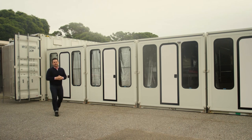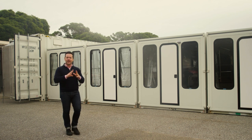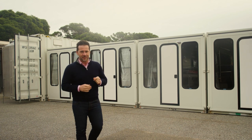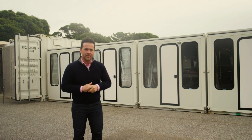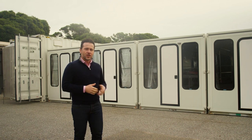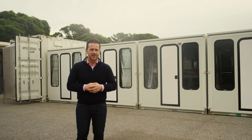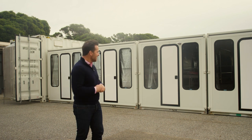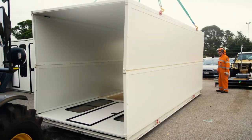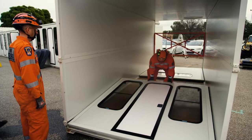It's all well and good to have a fancy pants Smeg cooker, but you need a beautiful home to put it into, don't you? We never have a shortage of those on the show, but this next innovative housing solution I'm about to show you — I think you may never have seen before. Enter HumaniHut. Humani-what, you say? HumaniHut — it is the latest and greatest emergency shelter system. HumaniHut is a compartmentalised humanitarian and commercial use accommodation facility that can be tailored to a range of needs.